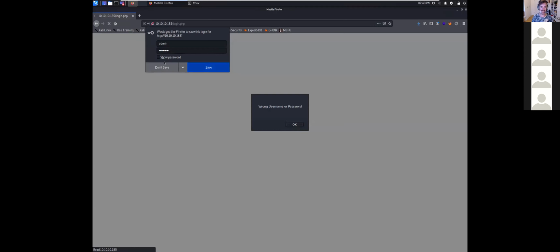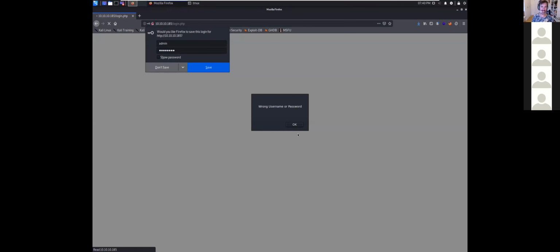So you can try something like some default creds, like admin. Okay, doesn't work. Admin password maybe also doesn't work. So yeah, it might not really be the way to go for this machine. But there's always another option we can use, since we are hackers after all. So we can just exploit it.